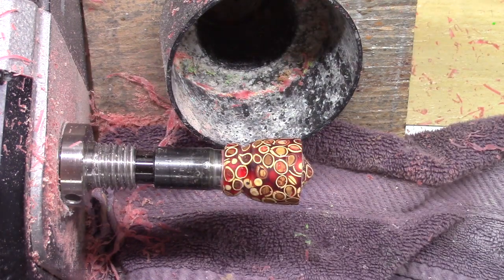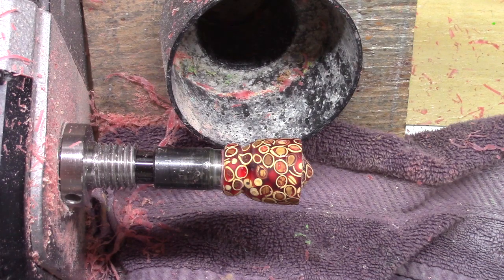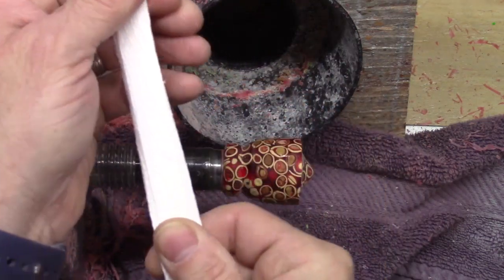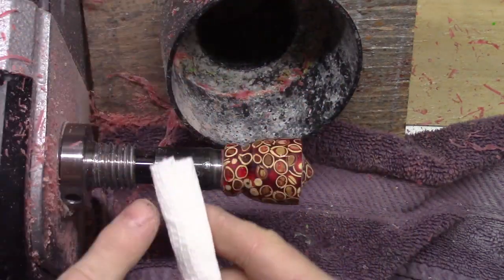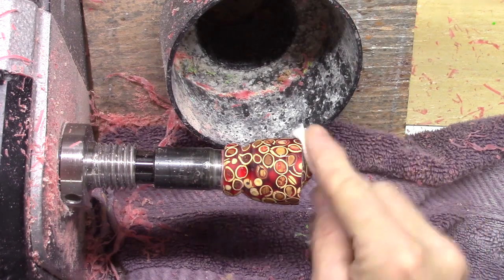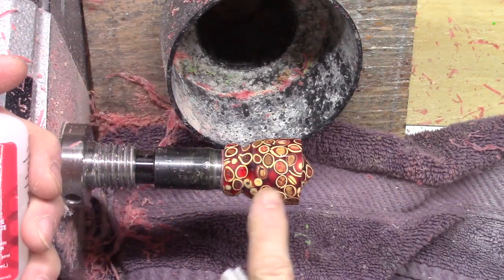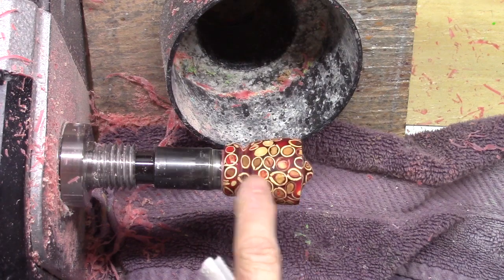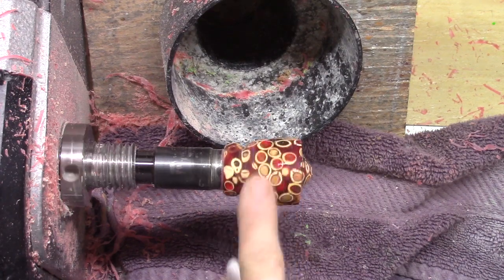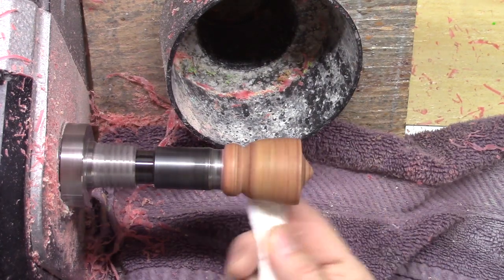Alright, next what I'm going to do is I'm going to seal the blank itself. I'm going to take a piece of paper towel and I'm going to roll it up. Roll it up into a sleeve and then just flatten it out. So I've got a working surface to put glue on. I'm going to turn the lathe down as low as it'll go. And I'm just going to apply the ultra thin, because what I want to do is seal off any of these little cracks or anything around the seeds. I want to make sure that everything is filled. So the thing we'll do is kind of wipe it off.